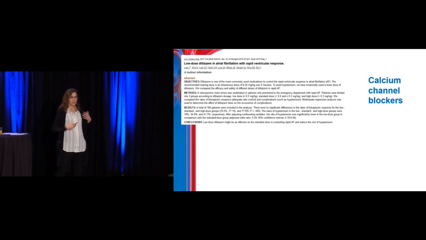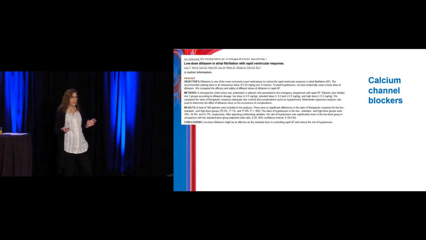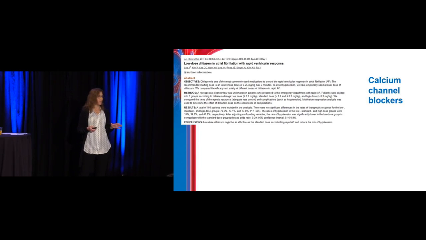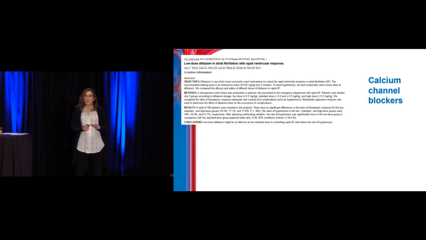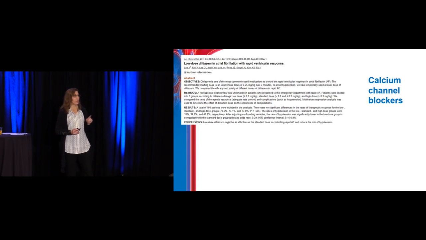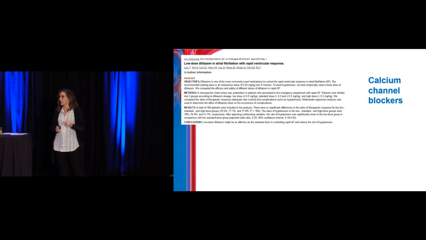Calcium channel blockers, do they work? Yeah, they work. Standard dose of diltiazem, 0.25 milligrams per kilogram, right? That's the standard. What if that blood pressure is just a little bit lower than you might like for that patient? It's not exactly hypotensive, but they have a history of hypertension. Now their systolic's like 105, and you're feeling maybe a little tenuous about giving that dose of diltiazem. Well, the good news is that lower doses work and have lower associated incidence of hypotension. Doses as low as 0.125 milligrams per kilogram do work for rate control in atrial fibrillation and have a lower risk of hypotension.